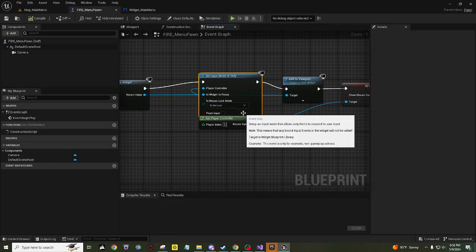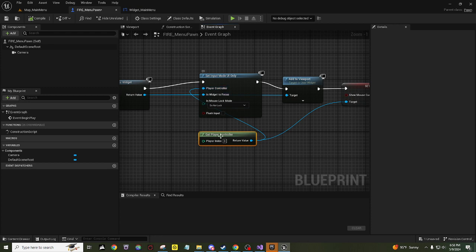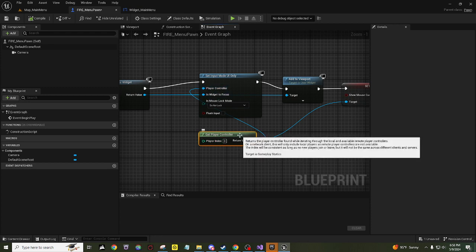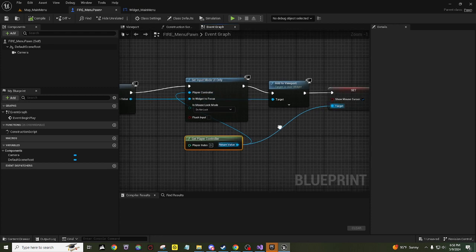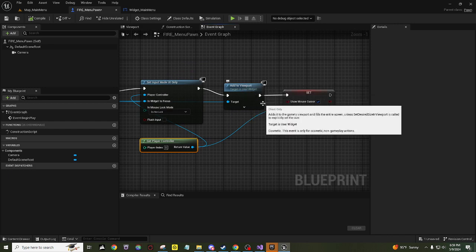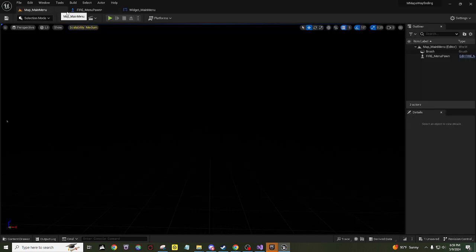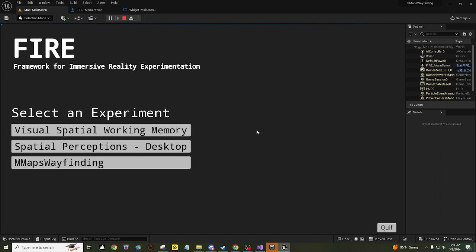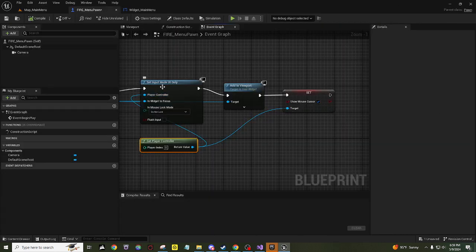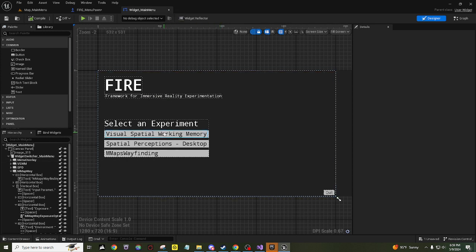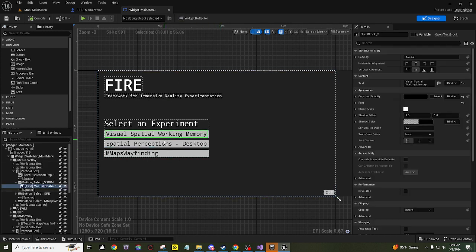Sets that it should be controlled by the player controller. It seems silly that you have to specify it, but you do. Adds it to the viewport so I see it on the camera, and then shows the mouse cursor. So I'm technically a character here to which a UI is being displayed, and then I'm allowed to interact with the UI because I set the input mode to UI only. The UI that I'm interacting with is actually controlling everything. So these are different buttons that I've got set up.